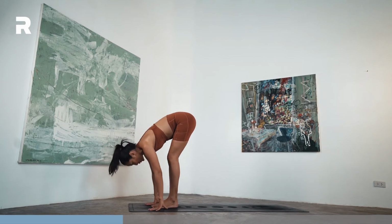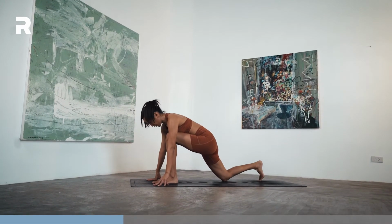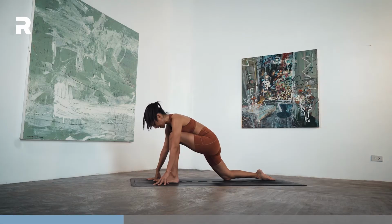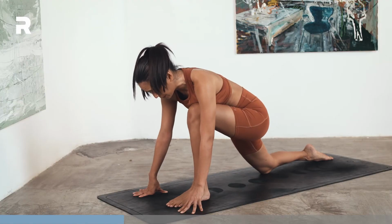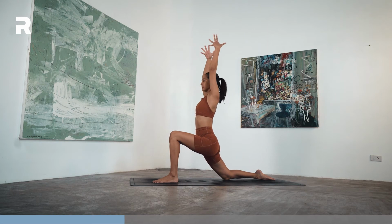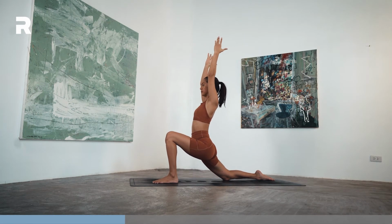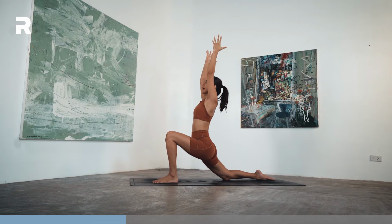Exhale, hands down, right foot steps back. Right knee down, point your toes. Keep the left knee above the ankle. On your next inhale, arms up, low lunge. Exhale, sink lower. One more breath, inhale, square the hips. Exhale.